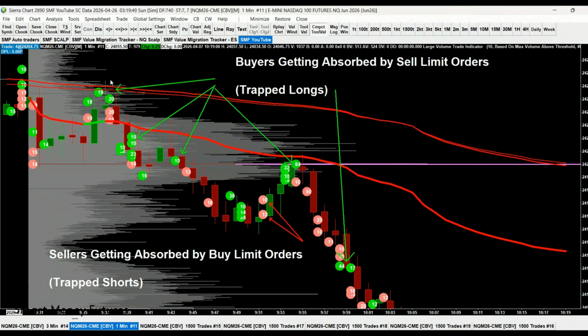Third, trapped traders. This is where the indicator can be extremely useful. If a cluster of large green bubbles appears near the high of a move, but price cannot continue and rotates back inside the prior range, those buyers may now be trapped. Their invalidation becomes fuel. Their exits become selling pressure. If sellers aggressively hit the bid into a structural low, but price fails to continue lower and reclaims the area, those sellers are vulnerable. That is why failed auctions can move aggressively. It is not magic, it is positioning.